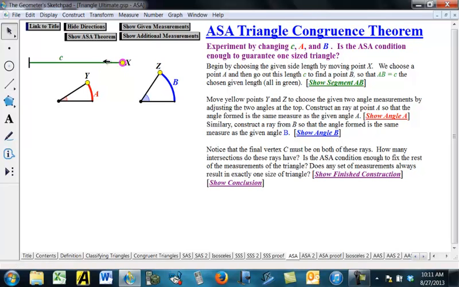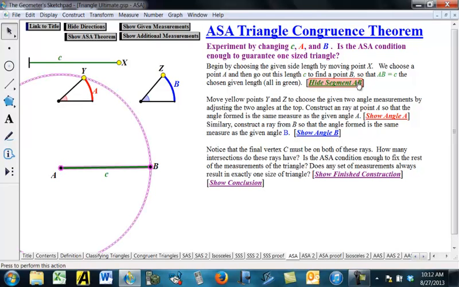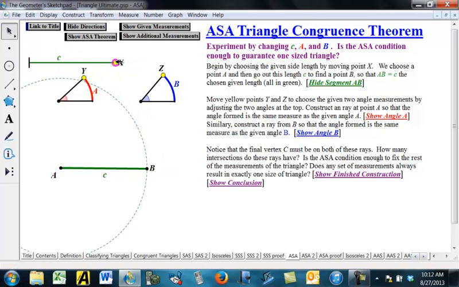Here we're specifying a side length, which is given by this C. Angle A will be specified by this slider here, and this angle slider here will specify angle B. This construction is actually pretty straightforward, and it's fairly easy to do with your compass and straight edge as well. You figure out how long this is and make a length of that size. If you're just copying this, you can copy it with a compass. You can make a mark here and pick anywhere on that circle. If you're doing it with a ruler, you could measure that and make the measurement the same here. So make sure that that is the same length.